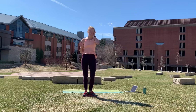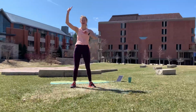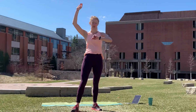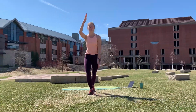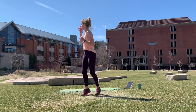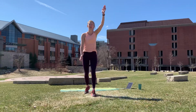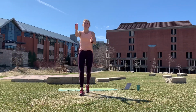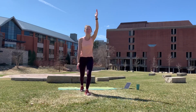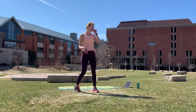So skiers, moving through them in 4, 3, 2, 1. Here we go. Skiers. Good. Breathing with it. You are strong. You are capable. You are close. You've got 4, 3, 2, 1. Good job.